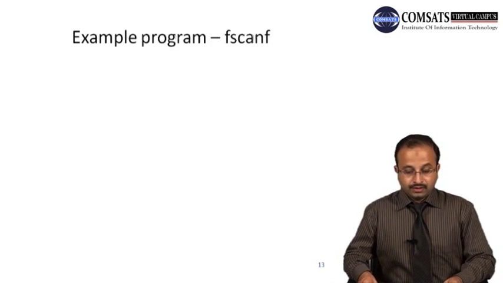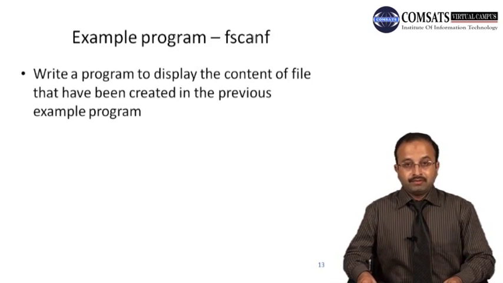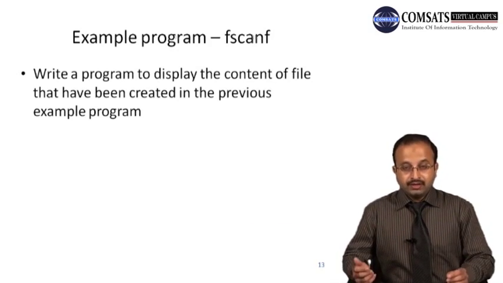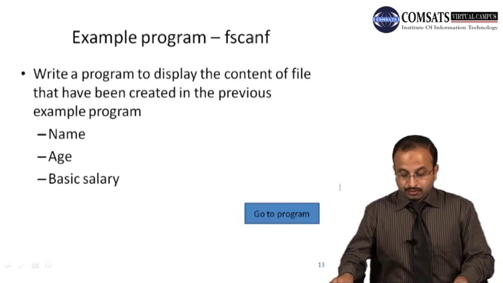Now let's see the fscanf function. Write a program to display the content of the file that has been created in the previous example program. So let's read that file that we have written using the fprintf function. That is name, age and basic salary. So it reads these contents and displays them on the screen. Let's go to the program.